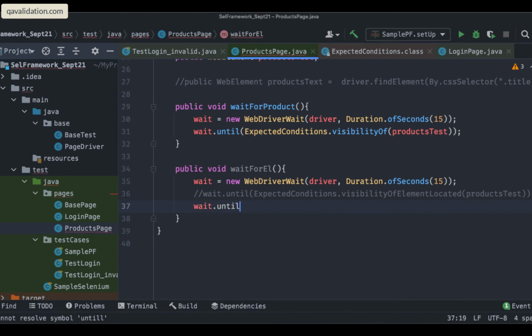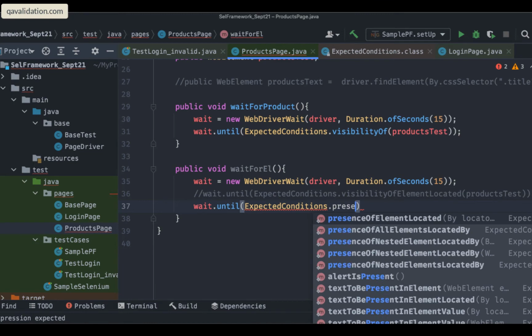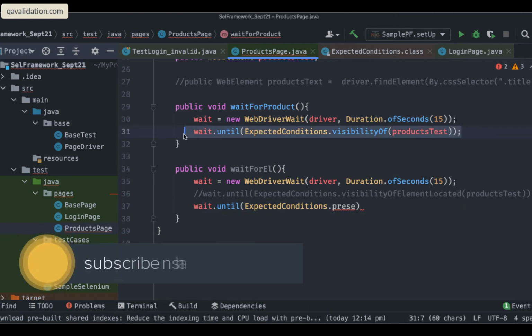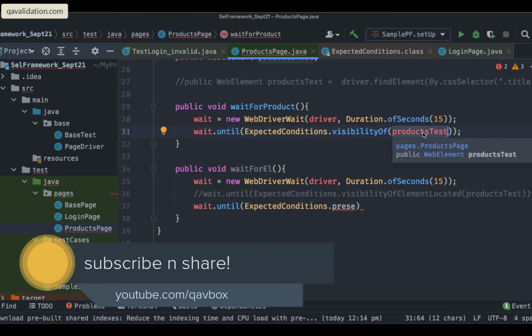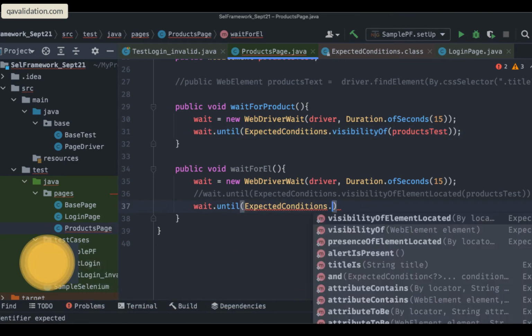Let's see the same thing, what else we have. I will just say ExpectedConditions.presenceOfElementLocated. You can see presenceOfElementLocated needs a By locator in this case. So I cannot create that. That is the reason, if you watched my previous video, I have taken visibilityOf the product text, whatever it is there, but I cannot use presenceOfElementLocated. There are so many different methods which are very specific to the By locator only. You can see presenceOfElementLocated, and then attributeContains.